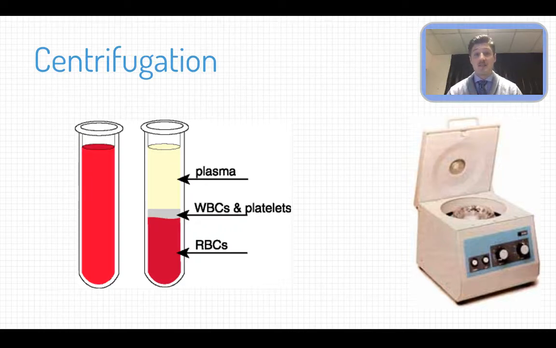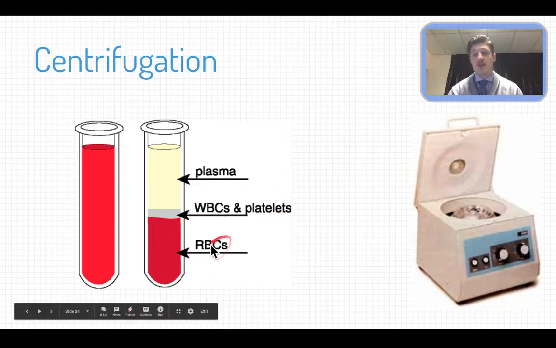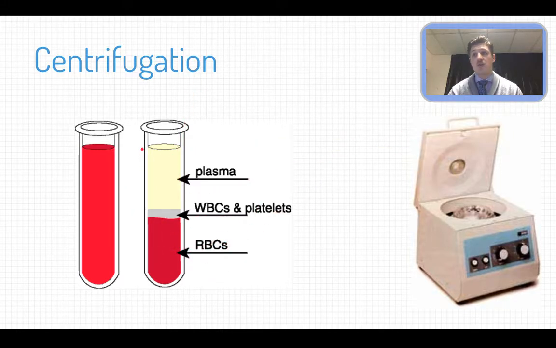So, very simply, you spin something very rapidly, and the bigger, denser materials go to the bottom or the outside of the flask, and it starts separating. And you can see this, and this is often used when separating blood. So this blood mixture is actually comprised of plasma, white blood cells and platelets, and your red blood cells. So here, by using a centrifuge, you can get these components of blood. Each of these are very important for different things, and certain people need plasma, other people need more red blood cells, and maybe you need to analyze how many white blood cells you've got because maybe you've got an infection that you're fighting. So centrifugal force is another way to spin a mixture to separate it out into different sizes.